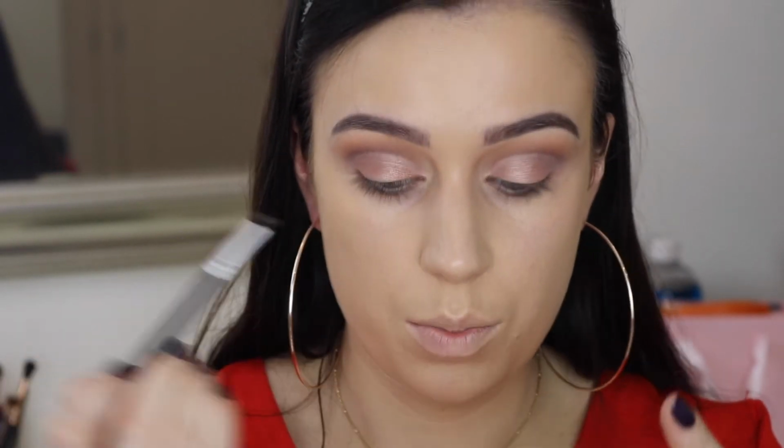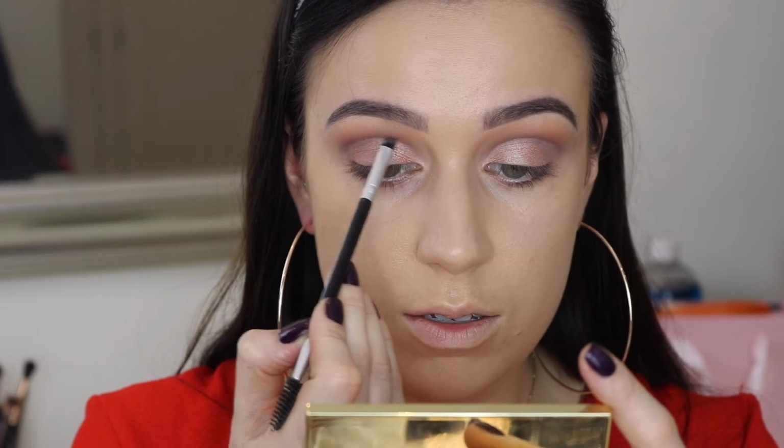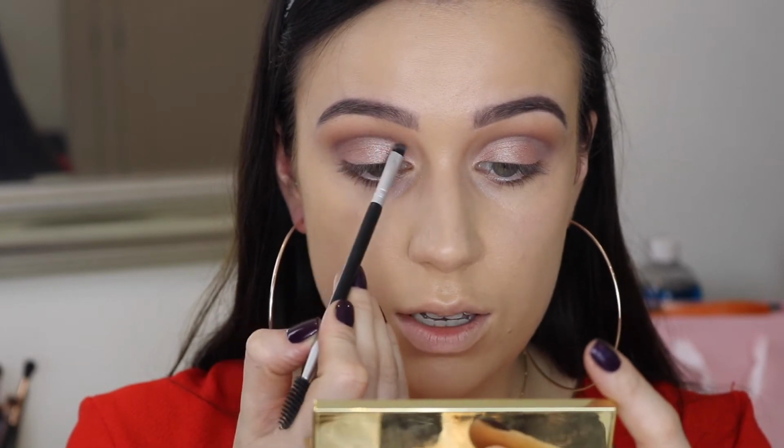Another tip as well when you're doing this kind of cut crease, to keep that sharp edge, just take any old angled brush. This is just a brow brush. Pick up some of the dark shade and then just trace that cut crease.